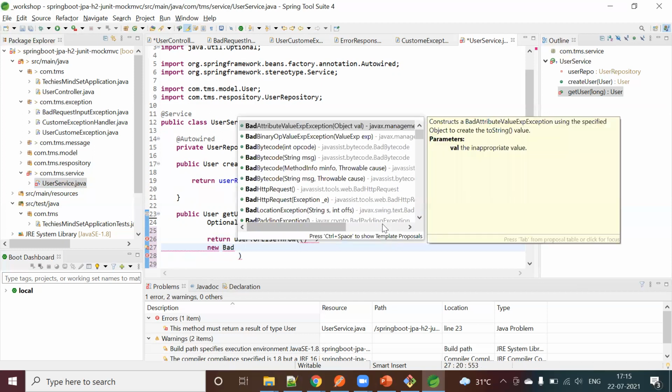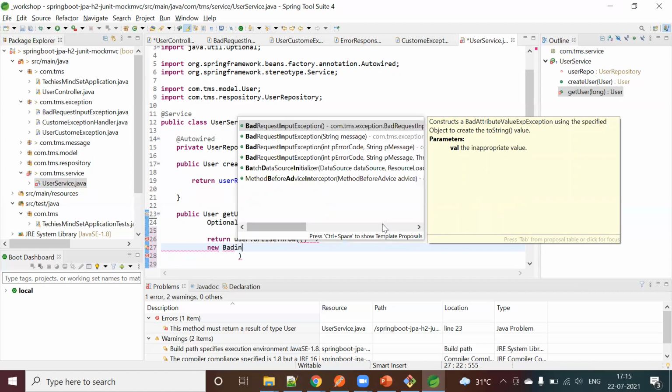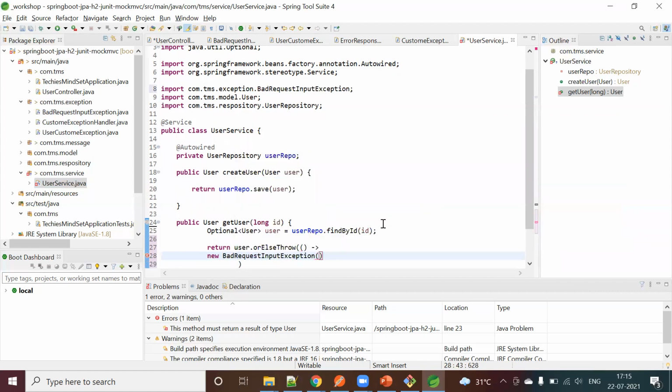This is basically a bad input request, because the ID passed does not exist in the database. In that case, I can throw a custom exception, let's suppose.